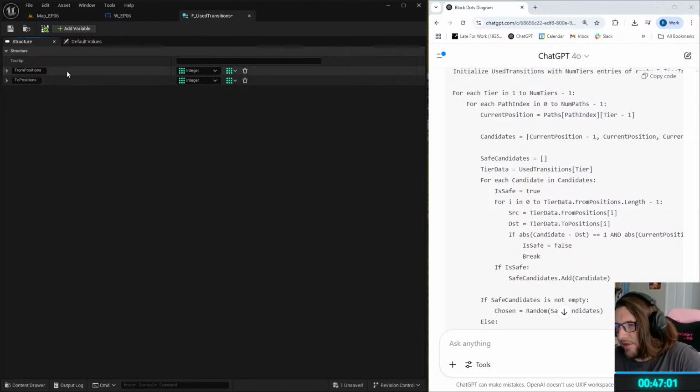We don't know which path each one of these actually is, but we do have a list of paths that tells us, like, if I look at 0, I can actually know that that's the red path, green path, blue path if I wanted to.